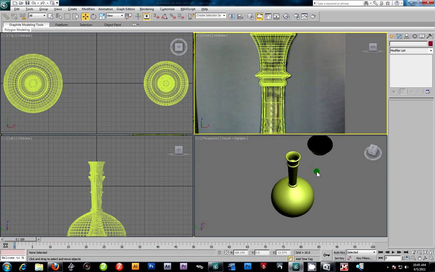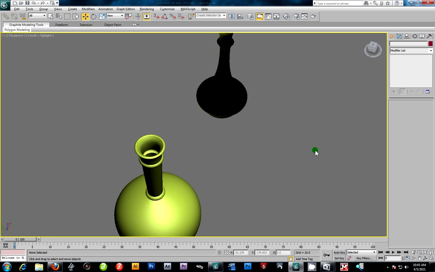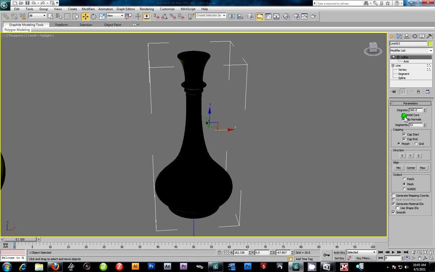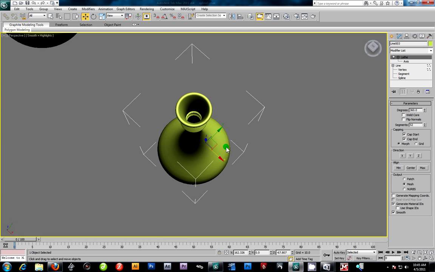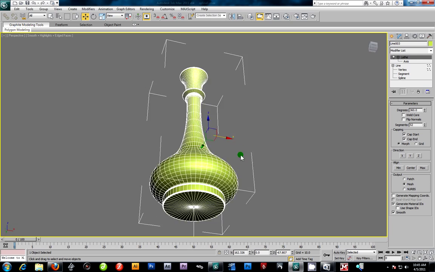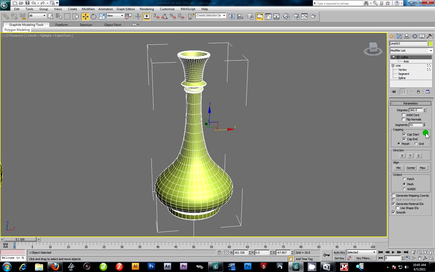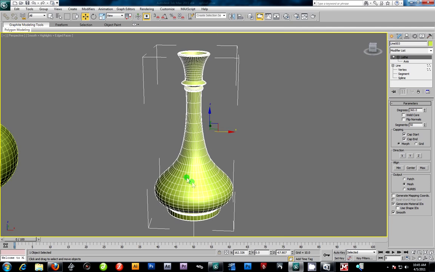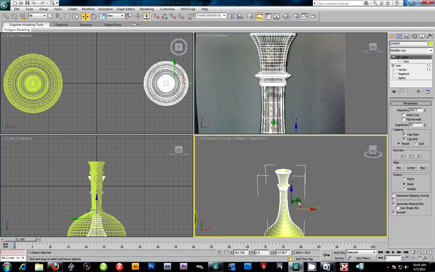Let's go to our perspective. Alright, we've got to remember that these are flipped in and out, so I'm going to flip normals. That looks pretty good. And my segments are at 52. I'm going to hit F. You know, that's pretty high, but as long as you don't crank them crazy, you just need to keep it relatively even. I don't know, 50 could be good, I guess. You just want to get rid of faceted edges. That looks fine. Alright, so looks like we got our second one done now.